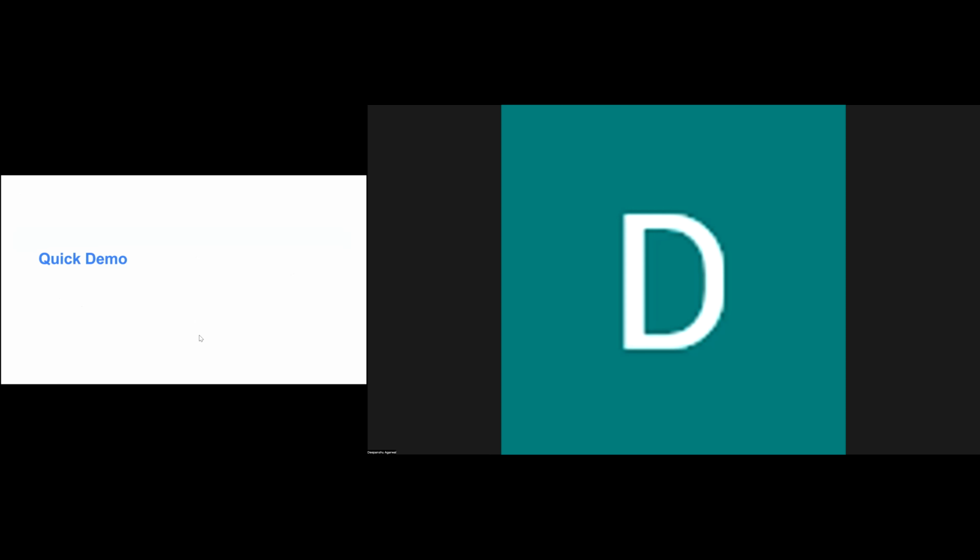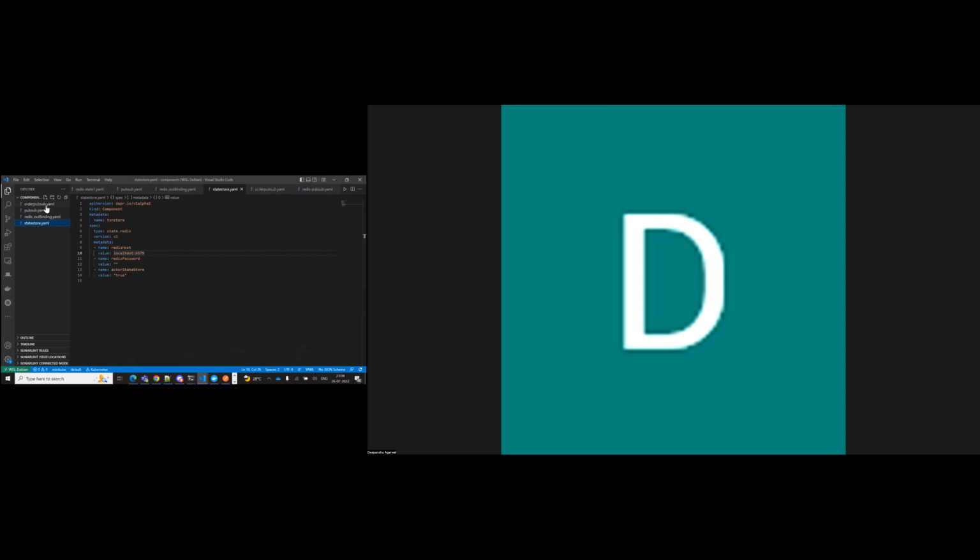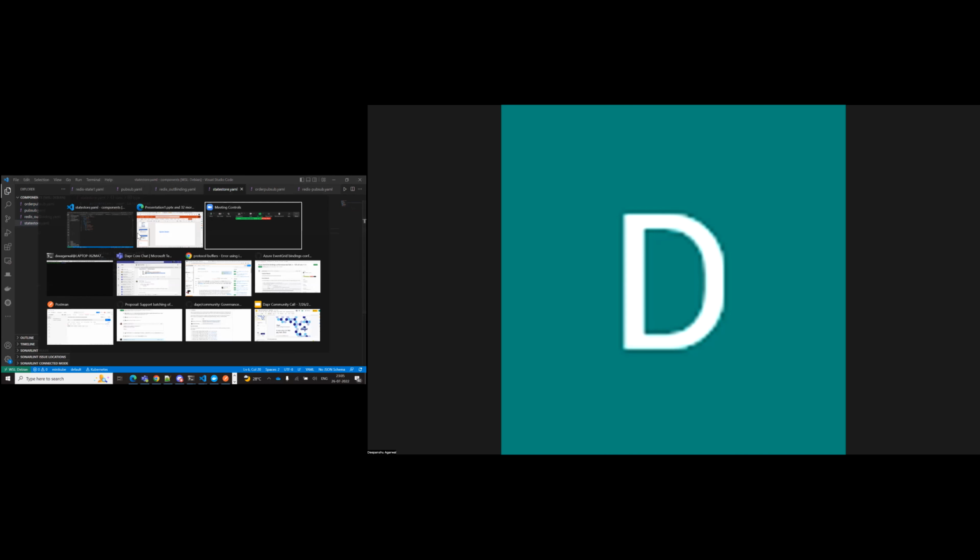We can quickly see a quick demo. I intend to load four components over here. One is the PubSub SNS SQS from AWS, which is not implementing the ping implementation, whereas all the other three components, the PubSub, the binding and the state store, are from Redis. Now these components are implementing the ping interface. So let me just quickly start my Dapr. One second.